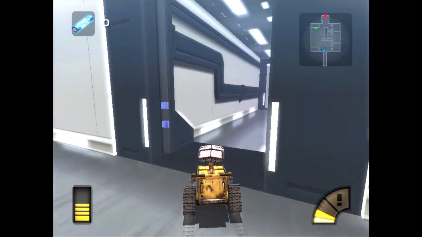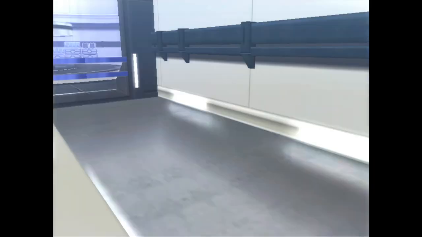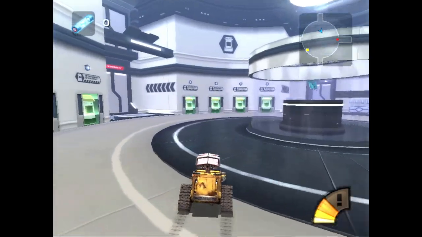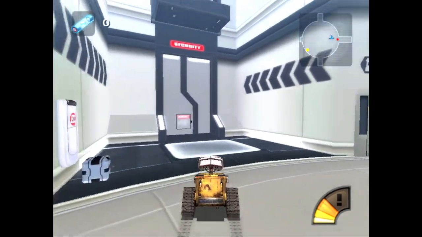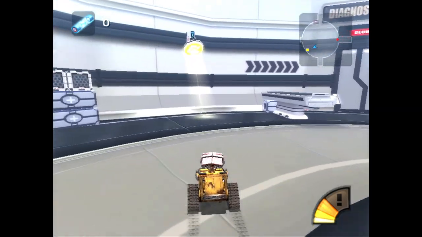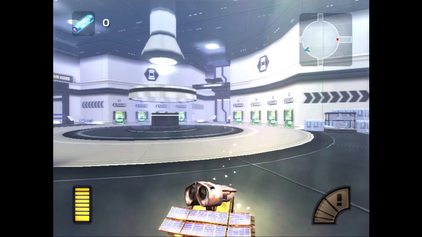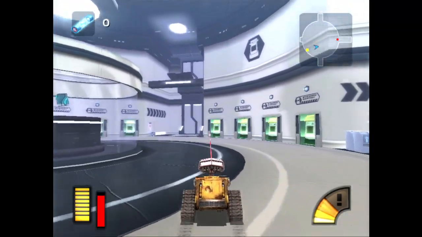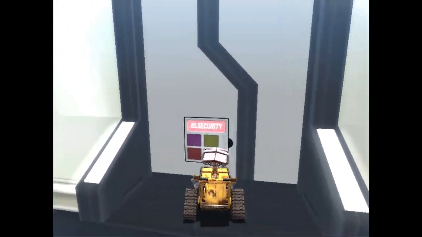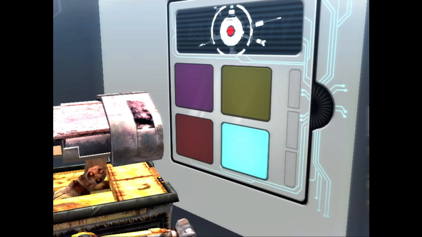Ow, I didn't think he'd catch up so fast. Go away, I'm gonna die! Alright, now I can get to the security room. Wait, I need to recharge. Ah, there we go. I know these guys are gonna come to life, too. Remember and reproduce to gain access. This is all one security card, by the way.